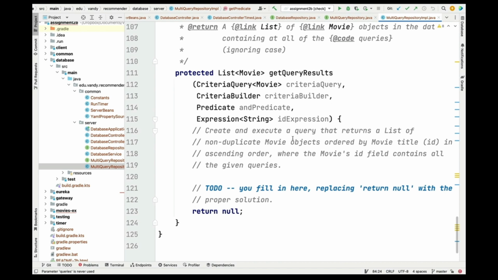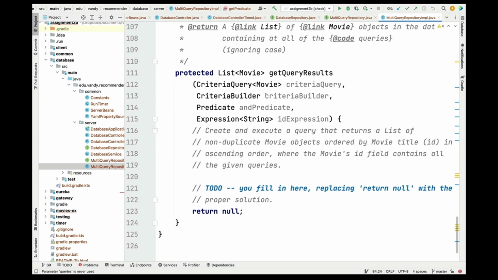And so what you'll need to do here is you'll have to use these various explicit JPA programming mechanisms like the criteria builder and the criteria query and so on to create and execute a query that returns a list of non-duplicate movie objects ordered by the movie title, the ID field, in ascending order, where the movie's ID field contains all the given queries.